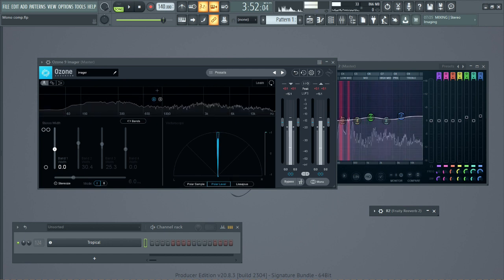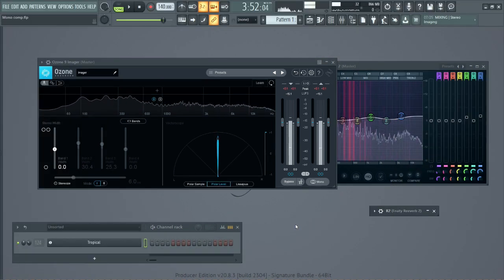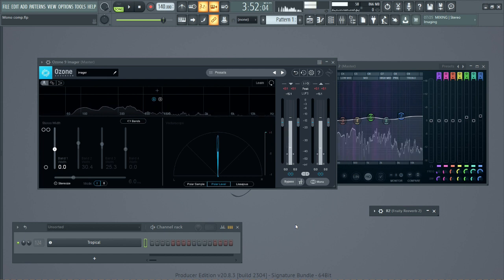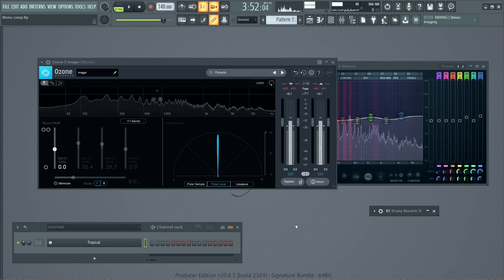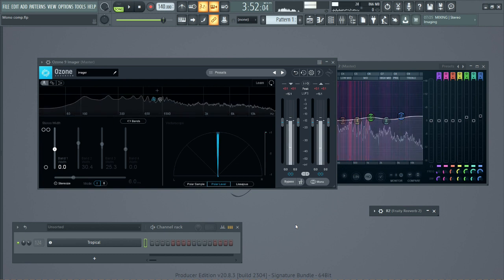So keep in mind that if you see these blue lines become horizontal, then that means that the signal is uncorrelated and that it would disappear in mono if I was to render it, and it would be summed to mono. So I'm going to stop talking now and play a sound.